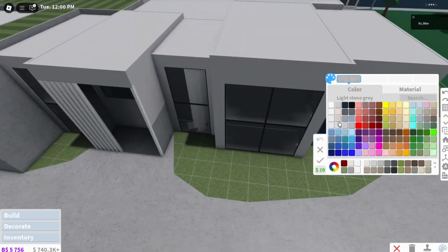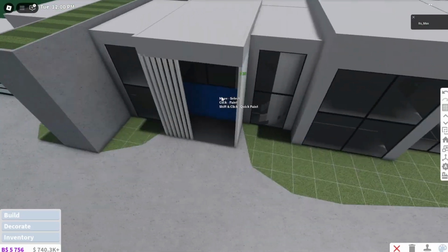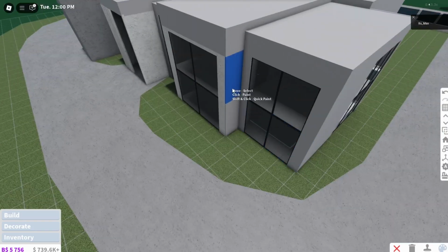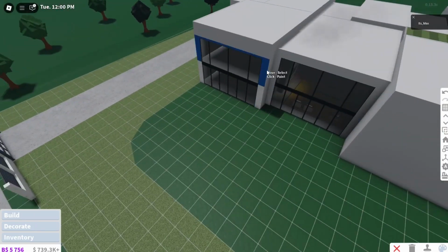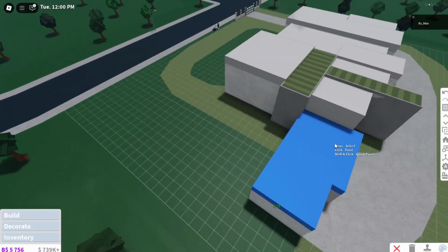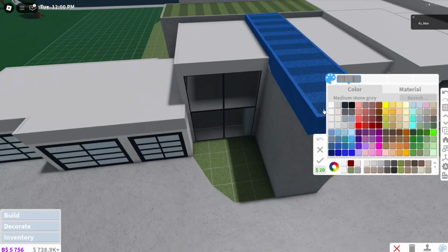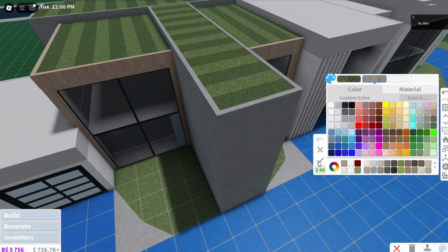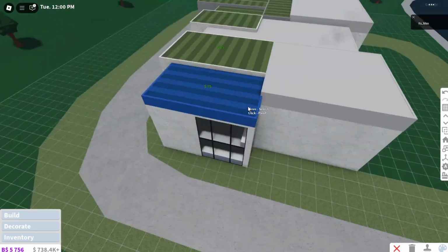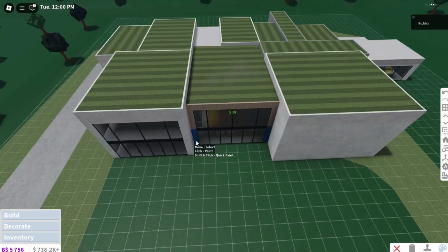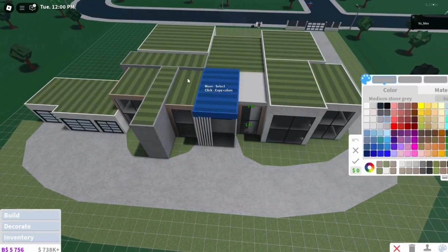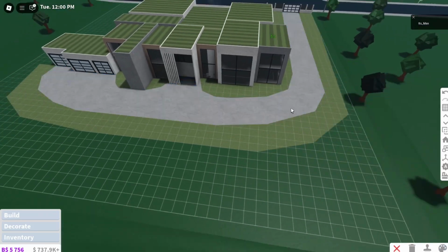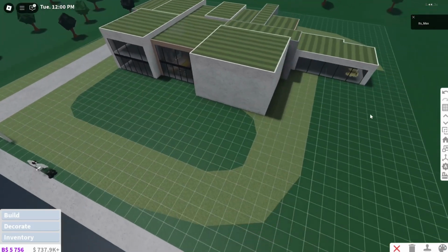This build is very, very nice. I like it a lot. This is probably one of my favorite mansions that I've built, mostly because it's very hidden, and I love it. I'm really excited. I cut out a lot of stuff, and I know I'm gonna say this multiple times, I'm just proud of how I did with my editing, because I'm not the best editor ever. So I'm just proud of myself.